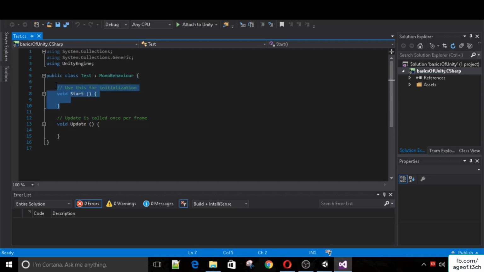Basically, in the Start method, we have these curly brackets here. If we type in some kind of code here, that code will execute at the beginning of the game. So when the game starts, void Start is called once, and when all the code is executed, we never call this again. Void Update is called each frame, as this comment here says. So each frame we will execute code in here.